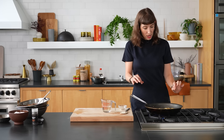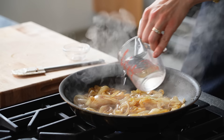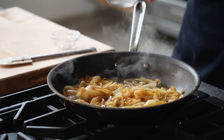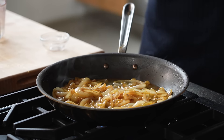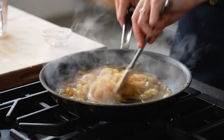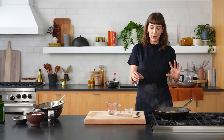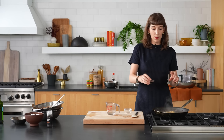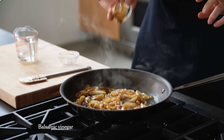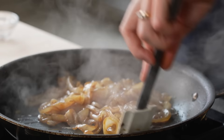If the liquid is starting to burn but the onions aren't quite cooked through, you can add a little splash of water, which prevents burning and slows the cooking process so you can cook them further until they soften without burning. It's not mandatory, but I'm adding a tablespoon of balsamic vinegar, which just boosts the flavor of the onions a little bit more. And that's it for the onions.